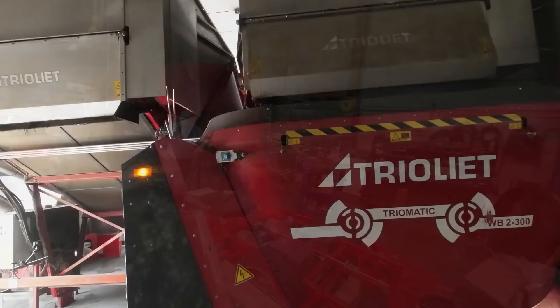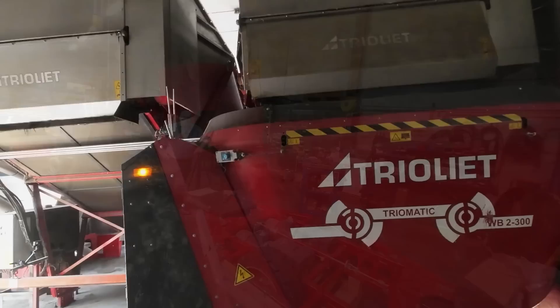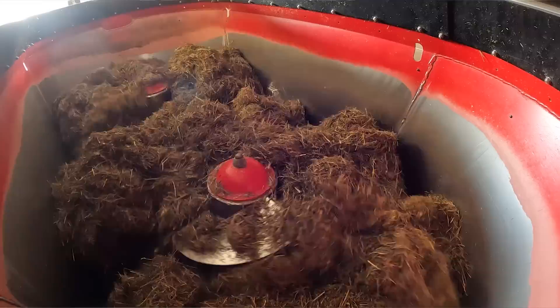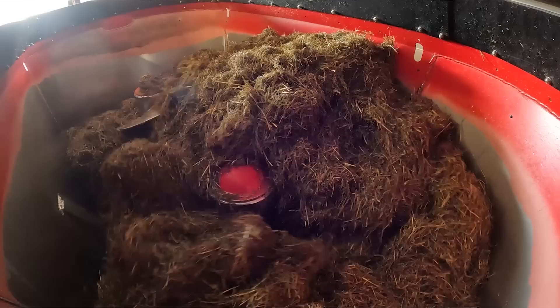You're seeing one this afternoon. We were in the factory and we said we would come out and see a farm locally where the Triumatic — which we talked about as the future, part of the future — is operating. This is an example of such a machine; this is a Triumatic wheel robot. The same principle of mixing applies, with the horizontal flow, height, and width of the auger directly proportioned to the height of the machine.